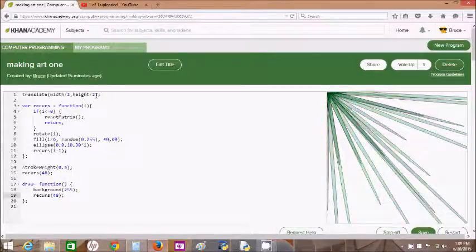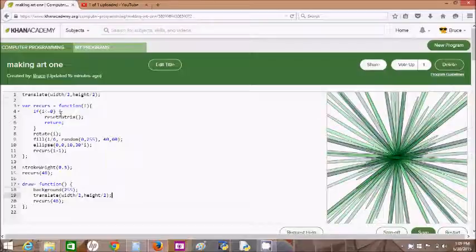Whoopsie daisy. That reset matrix in there undid my center transform. So I'll just call that translation right before I call recurse. And now we have a twinkly star.